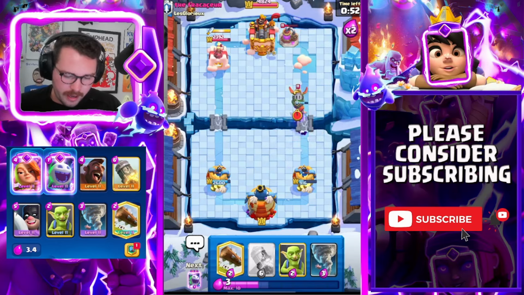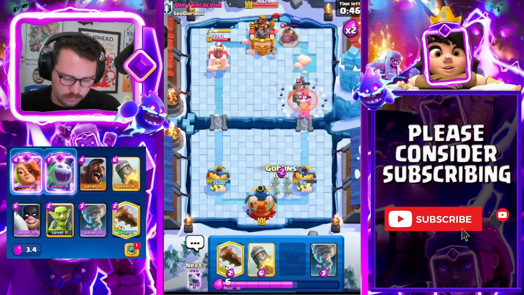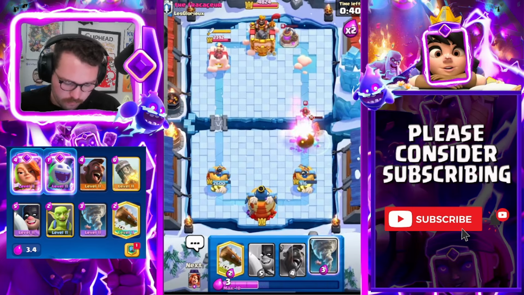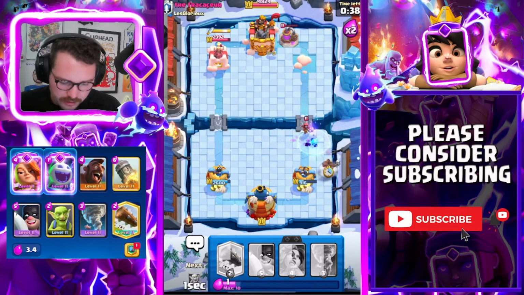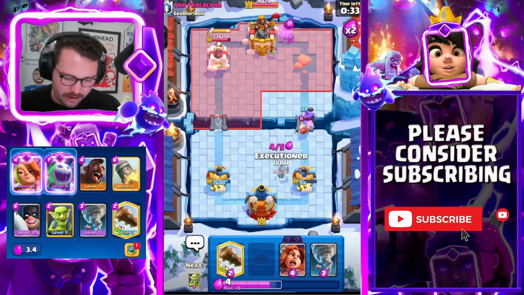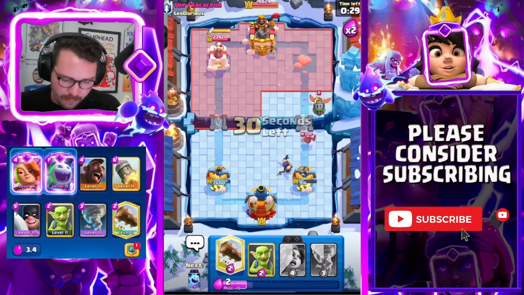All right, can we defend an e-golem push? Probably not. No, I think I miss. Defensive Hog Rider. Yes, yes, we're crazy. Defensive Hog Rider for the W?